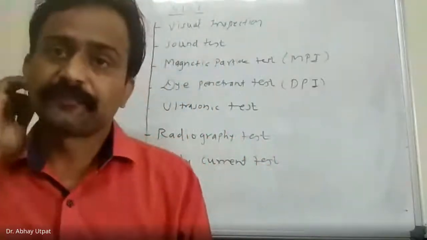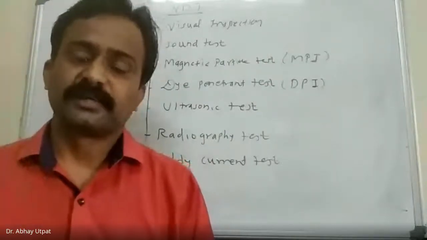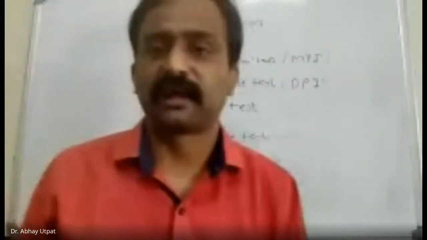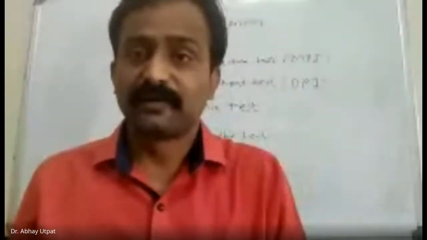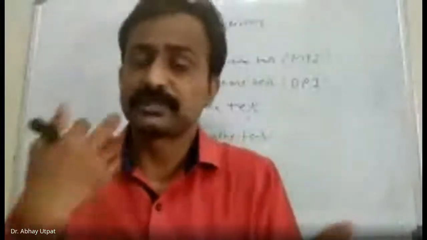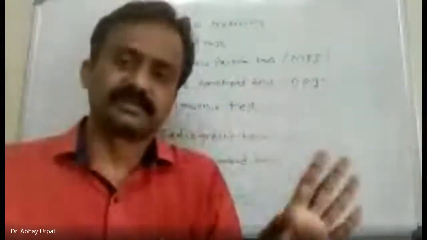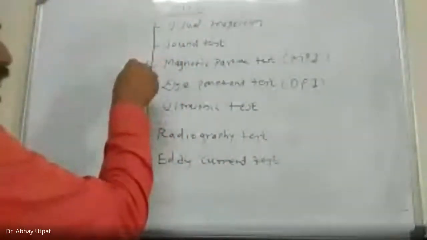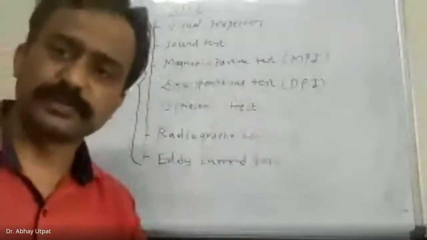So that's why sound test and visual test are called non-standard tests, and they just say yes, there is a crack, but you can't measure it. Visually you can see, but the sound test at least helps to check the surface as well as the subsurface, because a dull sound may reflect that there is a crack somewhere inside also. Are you getting my point? But you can't see where it is. That's why the remaining tests play an important role in checking surface cracks as well as subsurface cracks.